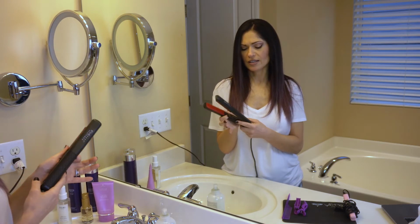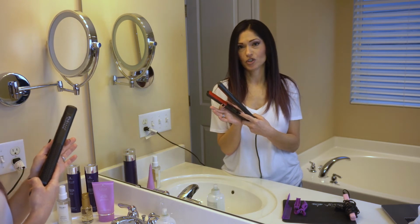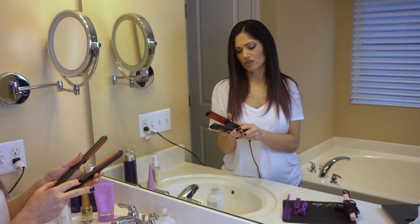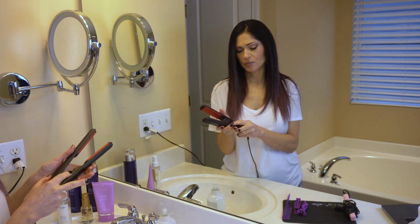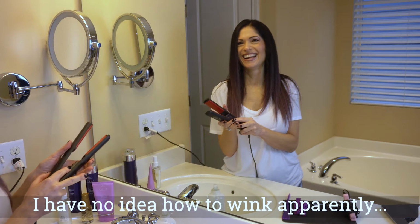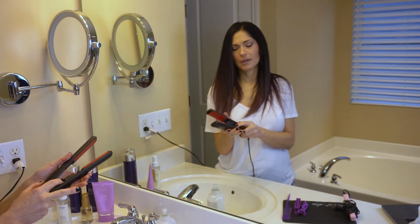You want to make sure it has a temperature control because everybody's hair needs a different temperature. If you have finer hair, you need a lower setting. So I would say about 230 degrees. But if you have really coarse, thick hair like I do, you're gonna need like 420. I'm such a nerd. And anywhere in between, it just depends on your hair.